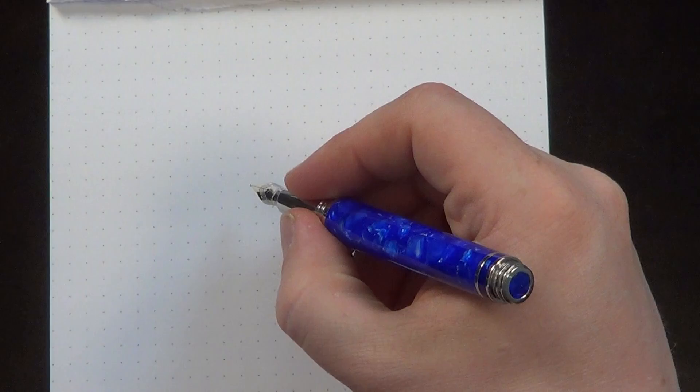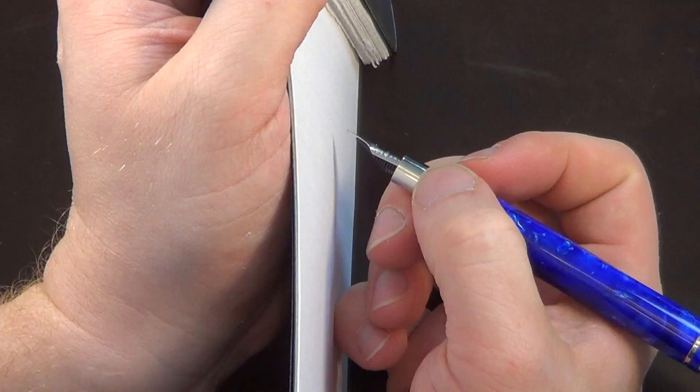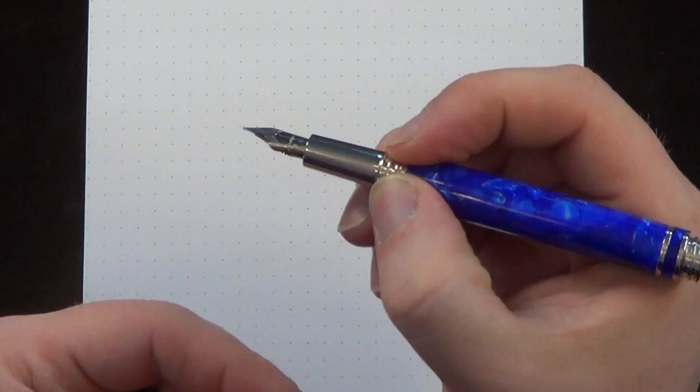What I don't care for on this pen is the grip. On a pen this size, I would have liked to see a number six nib or a slightly larger one — this looks about like a number five. With the way I hold my pen, I actually have to tilt the pen forward to get it to touch the paper, or grasp it on the barrel because the nib and section are fairly short. Because of this step up, I find that I'm often gripping the pen right on the step, which I really don't care for. I would have loved for this pen to be about five to eight millimeters longer uncapped so I wouldn't have to post it.